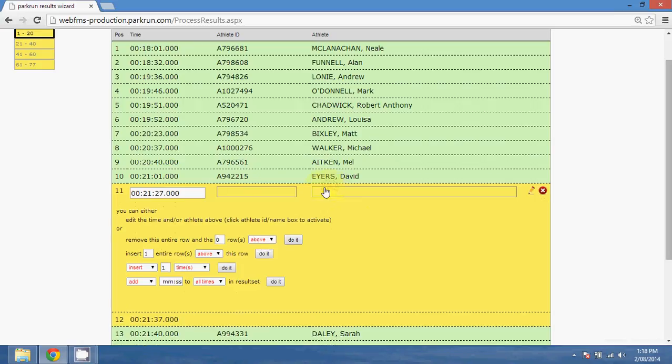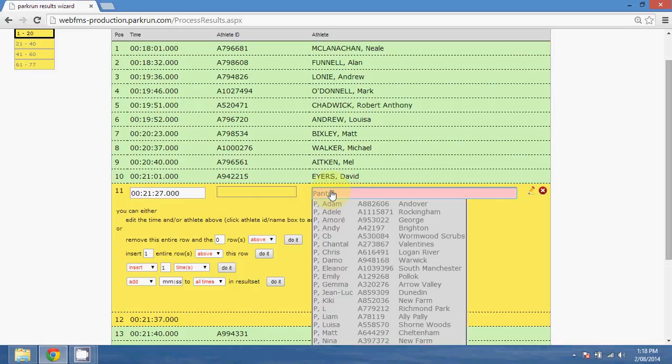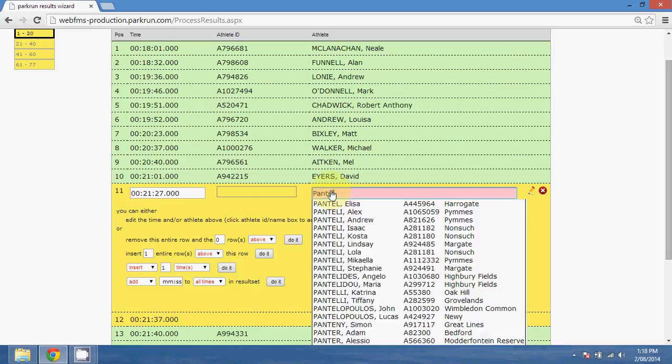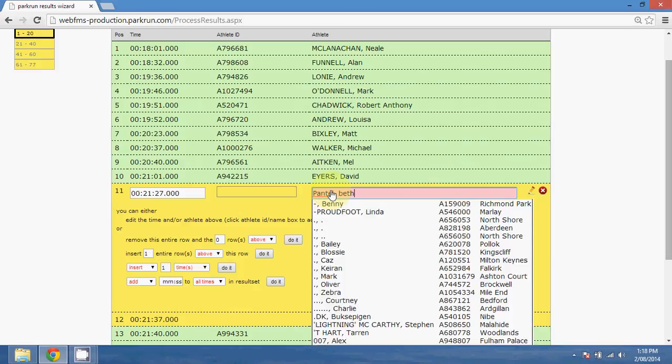So you click on the name area, and then you add in the name. So these two runners here didn't actually register for the event.